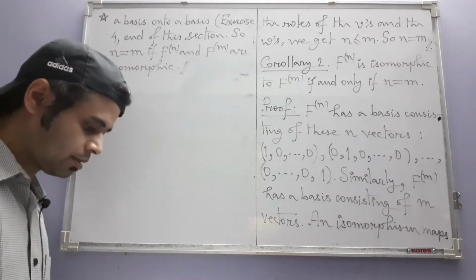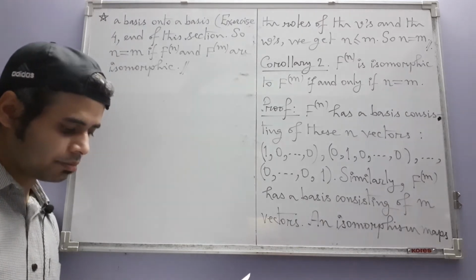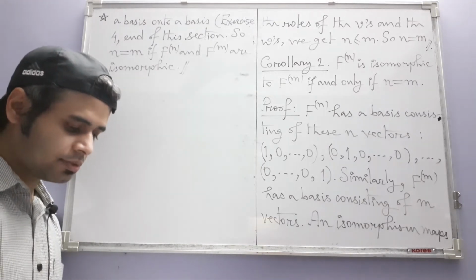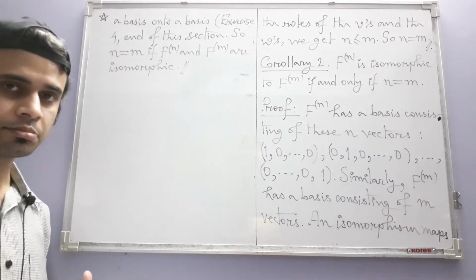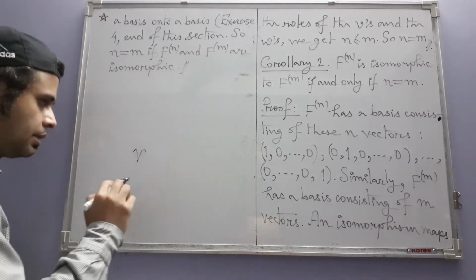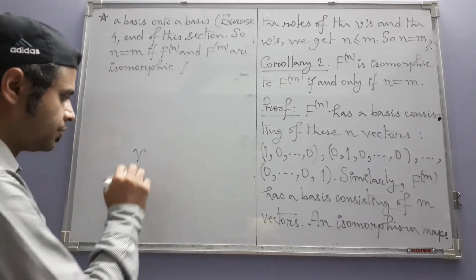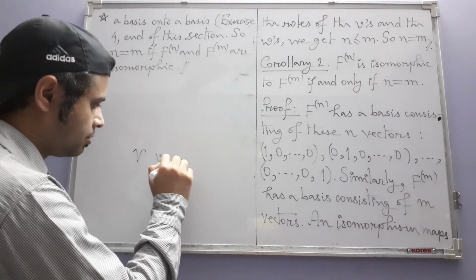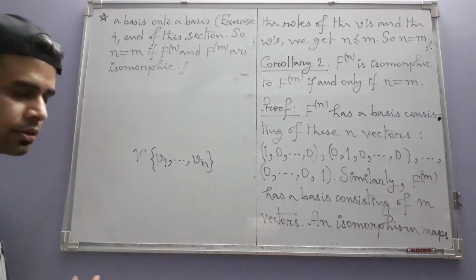So after that, the author is saying corollary 2 puts on a firm footing the heuristic remarks made earlier about the possible isomorphism between Fn and Fm. As we saw in those remarks, V is isomorphic to Fn for some n. That also we saw. No? In those heuristic remarks, we considered a finite dimensional vector space V. In fact, that's where the discussion started. Being finite dimensional, that vector space had a finite basis consisting of some n vectors.